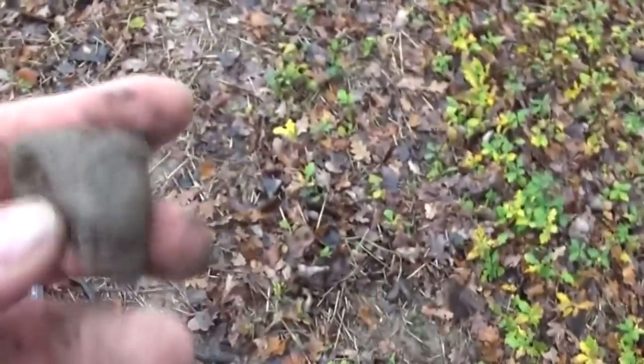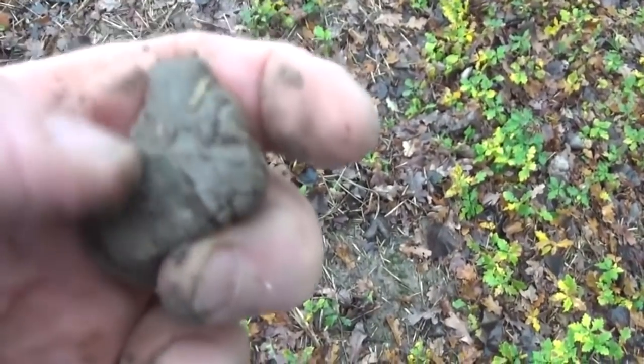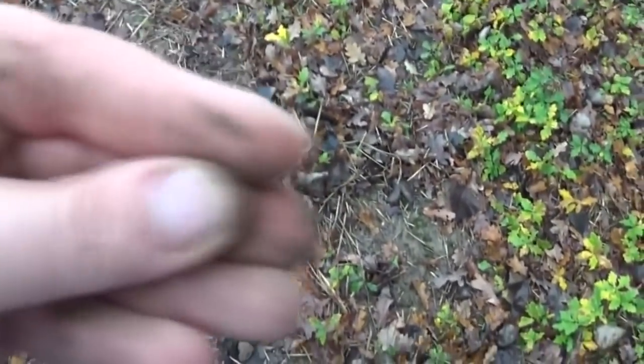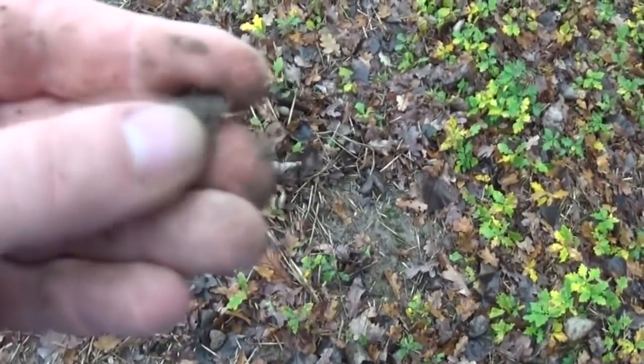Have a look at this. Well, I don't know what it is. This could actually be rubbish, but I'm thinking it's something really nice. So let's have a look. So that's what I've got, and I'm thinking that's a coin. Hoping it's a coin. Could be a button, of course. And it's a button. Pity. But look at it. Lovely button.